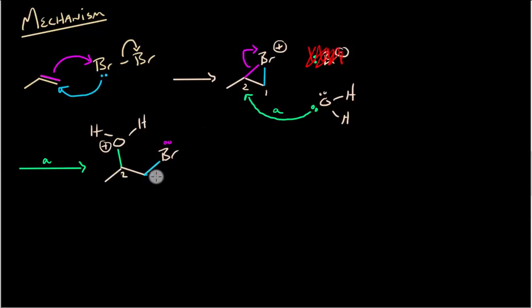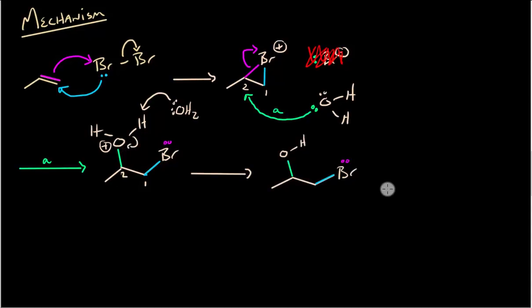And then that means we're going to have carbon 1 right there. So we've got our purple electrons that came from that old bond. They're going to the bromine. We've still got our blue 1 to bromine bond. And now we're forming our new oxygen to carbon 2, so there's our green right there. And so at this point, all we really have to do is take some other water in solution. So OH2, this has another lone pair that we can use as a base, and we can get rid of this hydrogen pretty easily. And so at the end of the day, what we formed really is some extra acid in solution. Okay, so overall, this would be the one product.